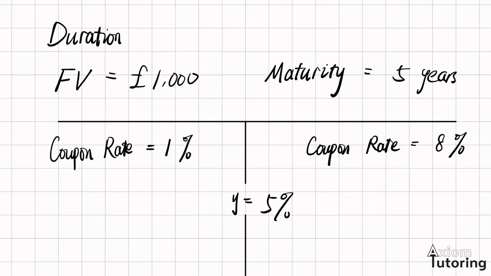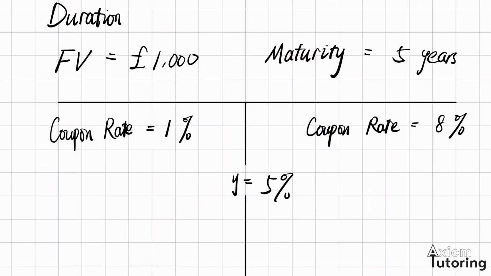And the question is, what if the yield increases by a little bit or decreases by a little bit while keeping all others constant? So what's going to be the change in the price of the bond? How much is going to be the change, and how sensitive is the bond price to the change in the yield? Okay, and that's going to be answered by the duration and the modified duration. So we'll illustrate the changes and sensitivity here using two examples.